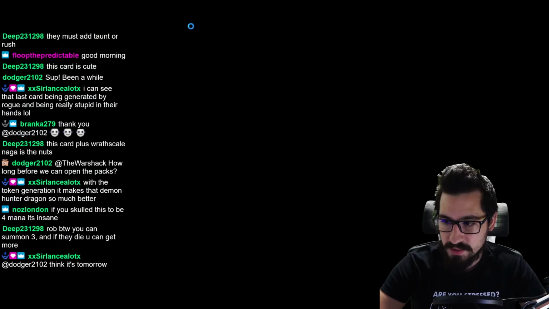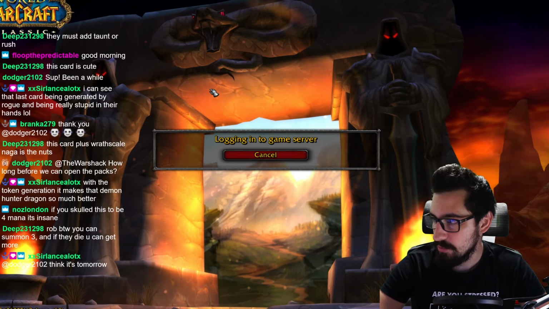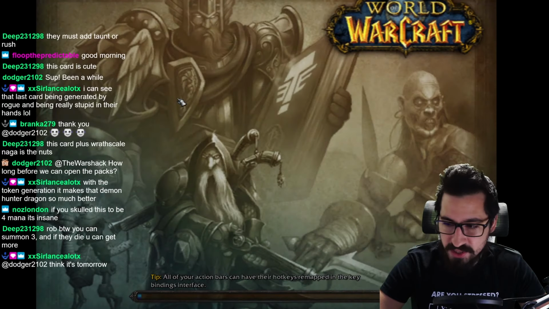Rob, by the way, you can summon 3, and if they die, you get more. But do you want to play a 7 mana, generate 3 1/1s, get 3 more 1/1s? I mean, that's just not a good value. For 7 mana, you want to do a lot more than that.